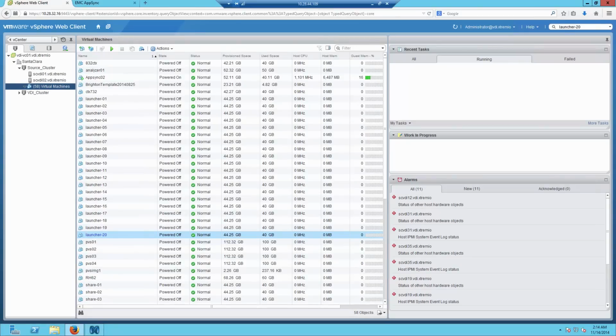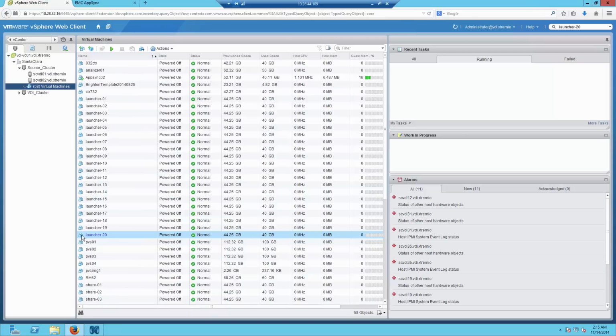So we just performed a restore operation from the AppSync GUI, but let's assume I'm just a VMware guy and I want to restore and back up everything using my portal to the world, Virtual Center, vCenter. So how do I now restore the VM? Well, very simple. If you recall, we've already connected the AppSync appliance to the VSI appliance, and now I'm in the vCenter web interface. AppSync works with the web interface only, and I'm in the virtual machine tab. So let's assume that I actually want to restore Launcher 20. How do I do it?